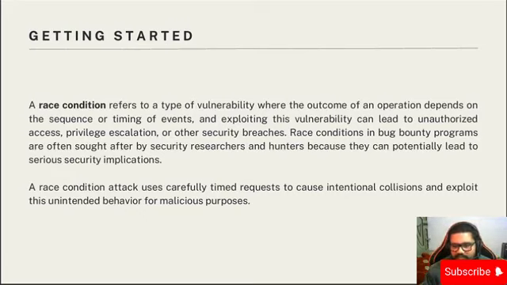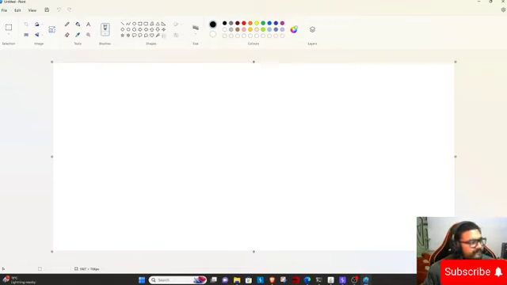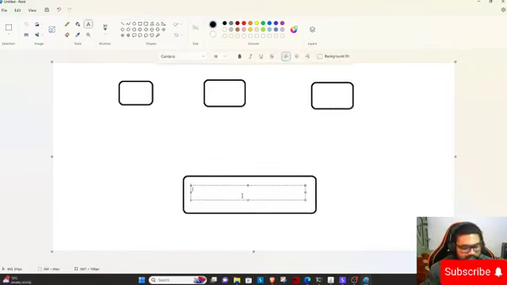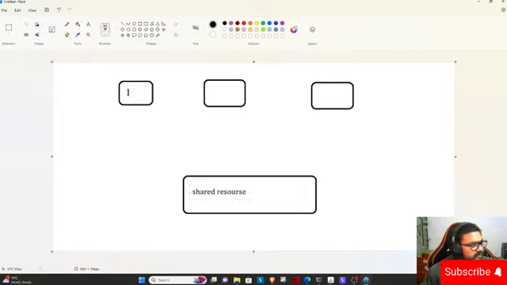So let me summarize this in an easy way. Suppose here are some processes and here is a shared resource. Let me increase the font here. Shared resource, and suppose these are process P1, process P2, process P3.